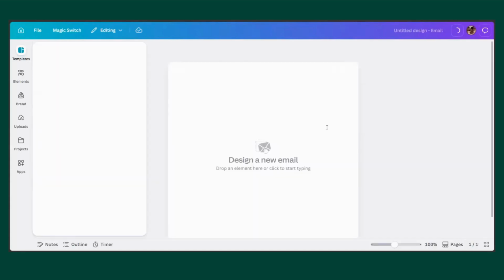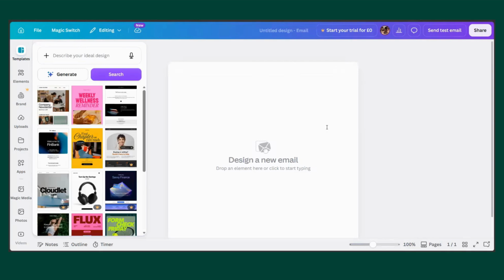So if you are sending out a regular email newsletter, maybe you've got workshops coming up or something like that, then you can create this within Canva and then you can send it out to your subscribers. I know that you can also design within things like MailerLite and MailChimp and all the other mail providers. But this is a really good way of getting a template that you can use over and over and over again and get it out there quickly, saving you some time.